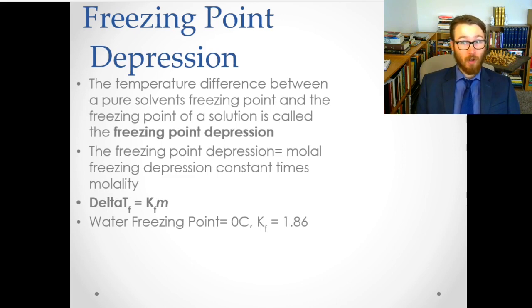So if you add salt to ice, instead of freezing at 0, it might freeze at -2, -5, -10, which is why we add salt to ice in the winter on the roads, right? Because it might be -2 outside. Well, the water on the road should be frozen. Well, it's -2, and you add enough salt, the water will stay liquid to, say, -3, and then the water will liquefy and run off the road and then won't freeze there.